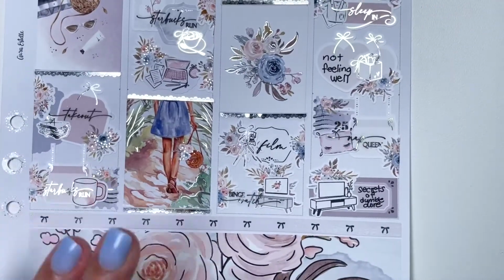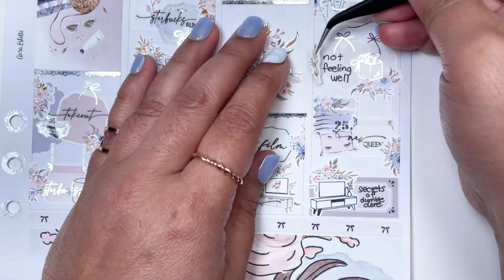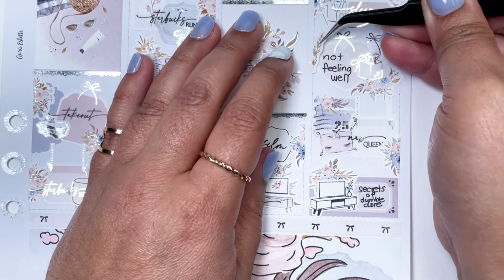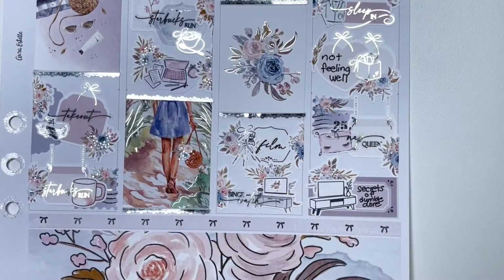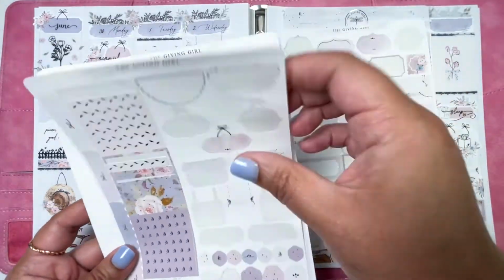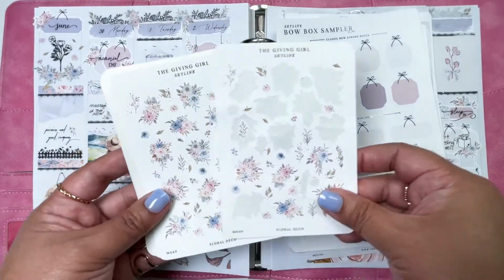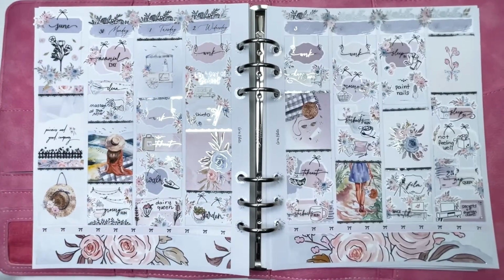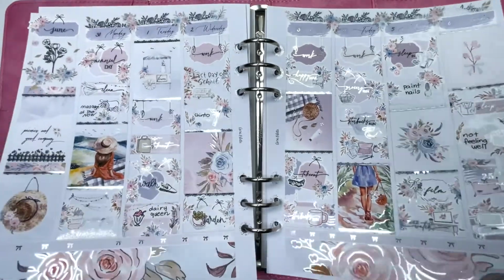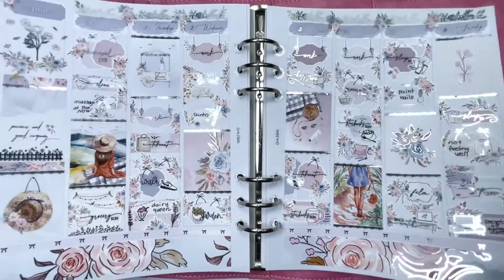Okay, I think this is it for my plan with me. Look at that, no cluster deco, can you believe it? Yeah, I can't believe it either, but anyways, that's it. These are my leftovers. I still have a lot of boxes to work with for my future spreads, and a lot of florals as well. And that's it for my plan with me. Here is the spread in full view with this gorgeous silver foil and no cluster deco this time.